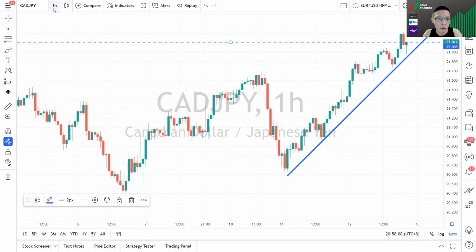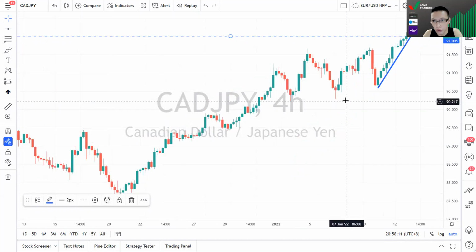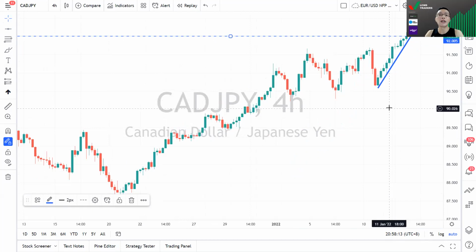Maybe let's take a look at H4. On the H4 time frame, we are seeing a pretty strong move, it has been bullish all the way since 11 January at 0200 GMT plus 8. So the question now is, will this recent uptrend continue? Will it be a continuation of the uptrend, or will it actually fail and bounce back downwards? So CAD Yen, definitely a buy. Let's just look at the daily time frame.